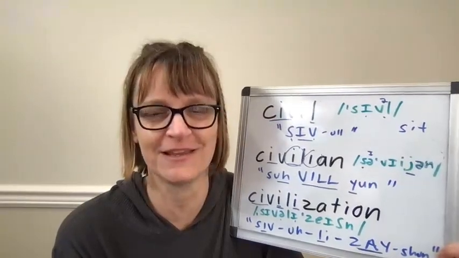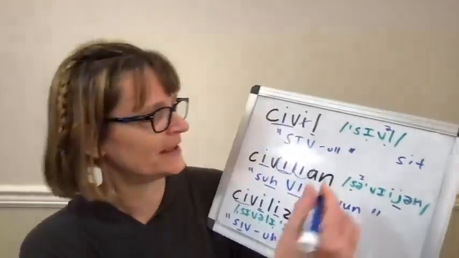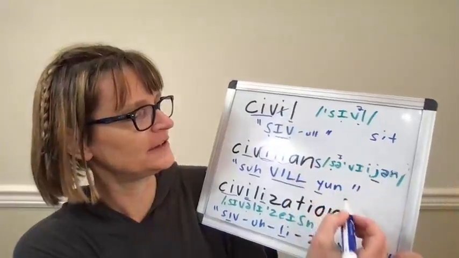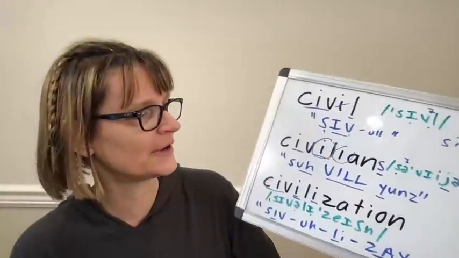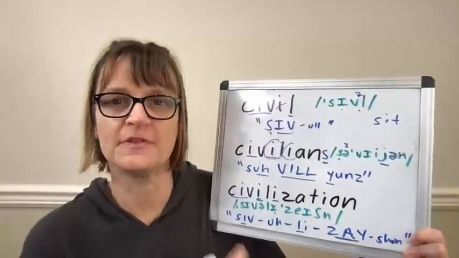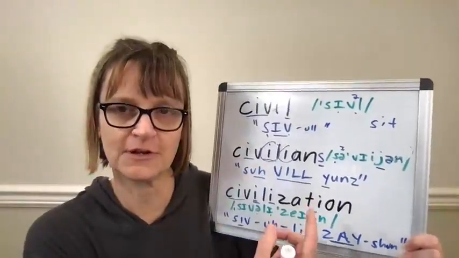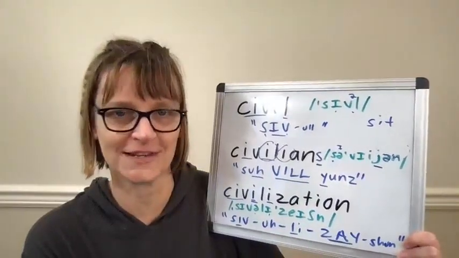Once you can say civil, civilian, and civilization by themselves, do try practicing them in some short phrases so they come smoothly and naturally to you with your new pronunciation. If you're saying the plural of civilian, civilians, it's going to be a Z sound for that letter S in that word. So I hope the civilians will be civil to one another and maintain our civilization.